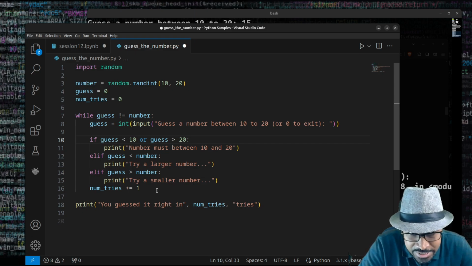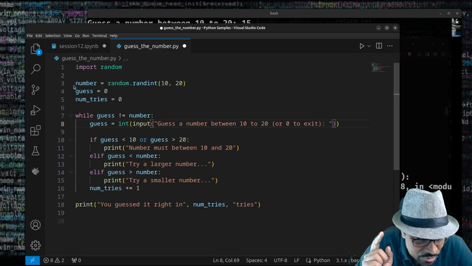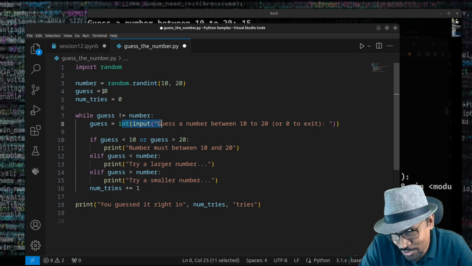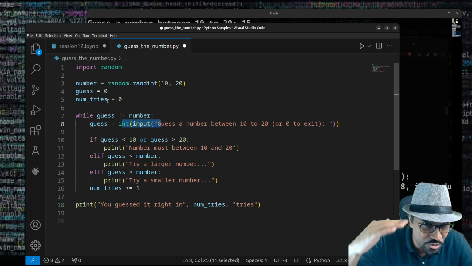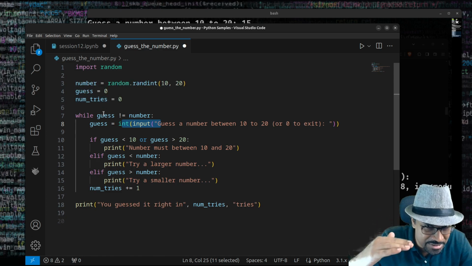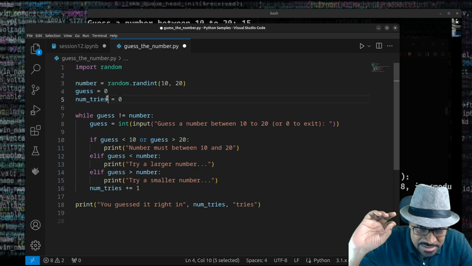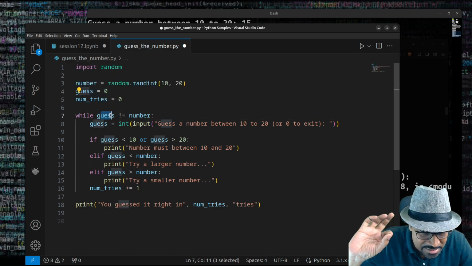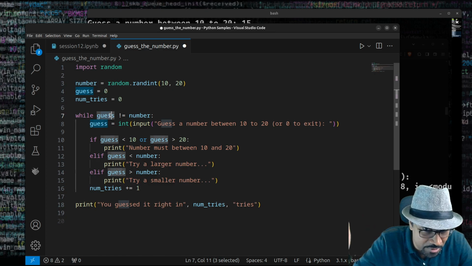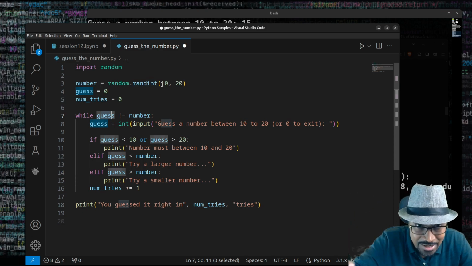Well, I need to check whether the value being guessed is equal to 0. You know that guess was already 0 in the beginning. But you should also note that because it's going to take user input and reassign to guess, the old value should not matter in this case, right? You should know how your logical flow happens. You should always think in your mind, first, this is 0. Is guess equal to number? It is not going to be equal to number because the random number generator is always going to be between 10 to 20. It's never going to guess 0 unless you say randint of 0 to 20.